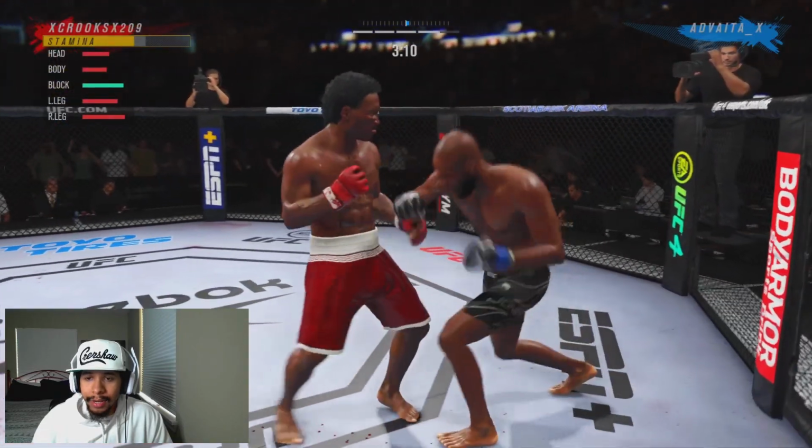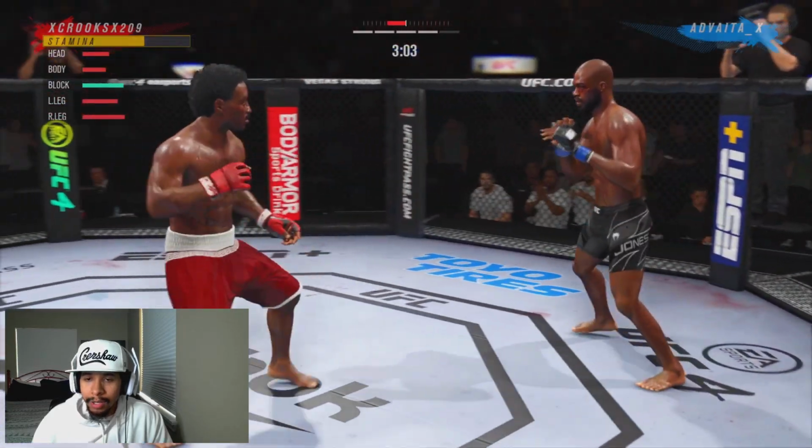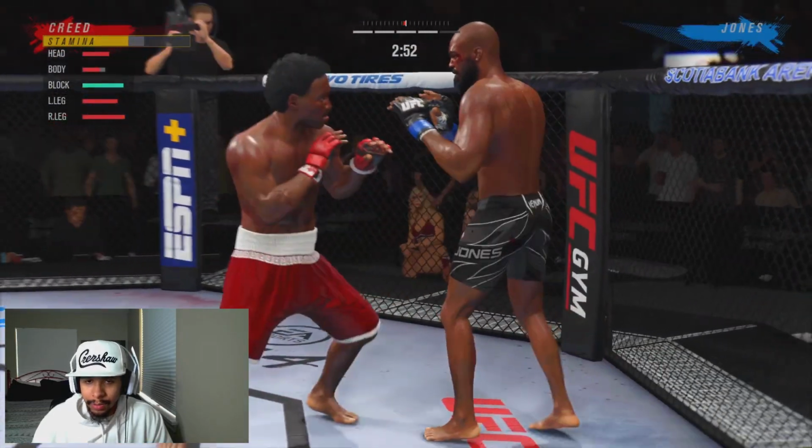So jab right there. Hit him with a good lead body hook. He hits us with one in return. Giving him a little bit of space, just to reset kind of the timing. Jab right there. Body hook. He goes with a body hook.